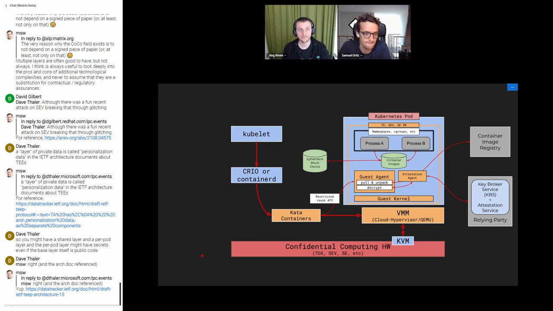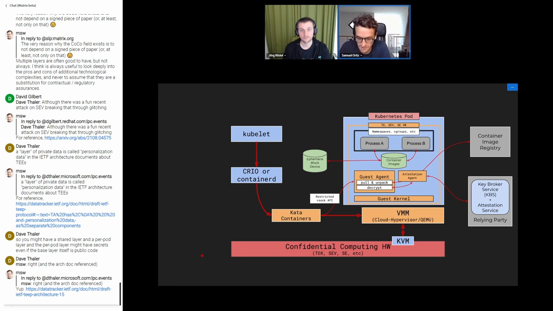So the integrity part is one, and the confidentiality part is the other, right? By encrypting, you're making it not visible to anybody that wants to look at it. But what's the harm in looking at a standard Linux base image on which the container is being built? We want to ensure the provenance of that image, that nobody has tampered with it. But allowing somebody to introspect that image is not going to create a problem for what we're trying to solve here.